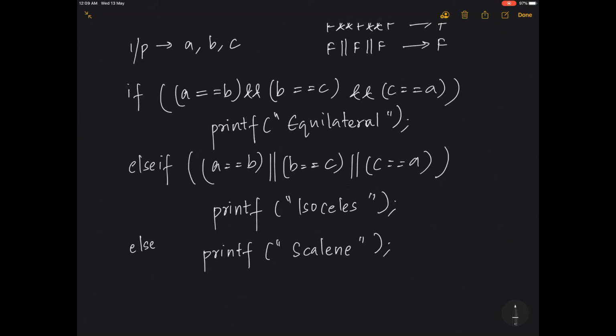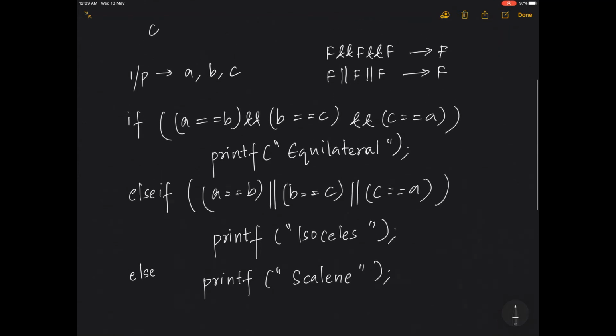Now when you're comparing sets of two sides to each other and conjoining everything with a logical OR operation, it means any one can be true for the OR operation to trigger the true value. If any one of these conditions triggers, that means any two sides are equal. If any two sides are equal, it is an isosceles triangle.